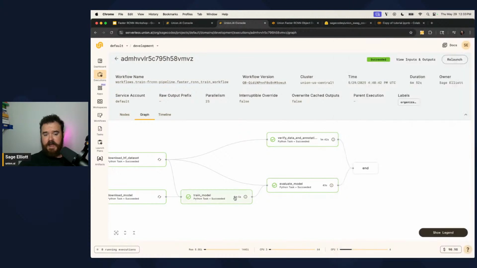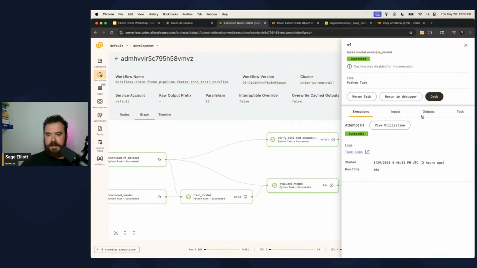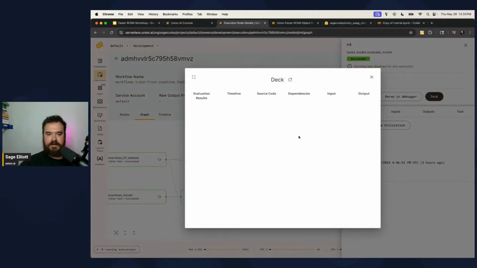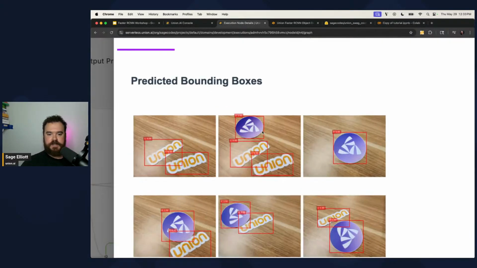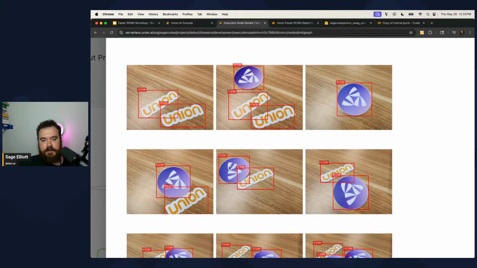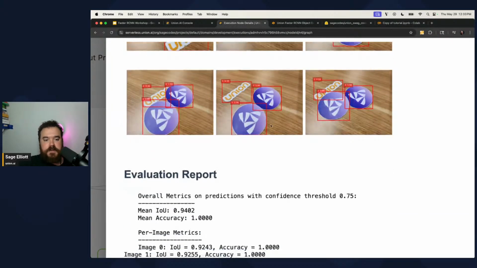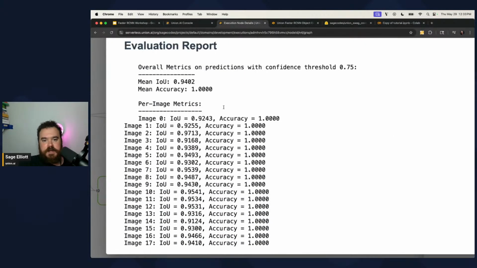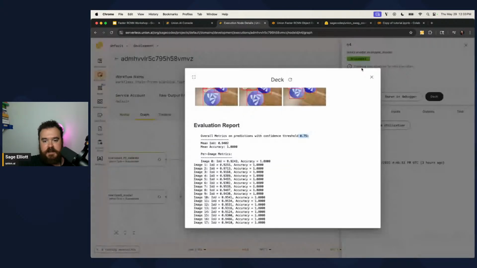To make sure that your data was read correctly. After we train our model, it's going to go to this evaluate step. This also has a deck in here where I show some predictions on the images. And then we can see class 1, class 2. We'll talk more about those a little bit later, but those are the correct classes here. And then we can see the bounding boxes are drawn on the items pretty well to me. And then we actually have this evaluation report. So we get the mean IOU at a threshold of 75. We'll see what this looks like in action, but basically the threshold is something we give it to say only draw predictions when you're 75% sure that the object is there or the class is there.